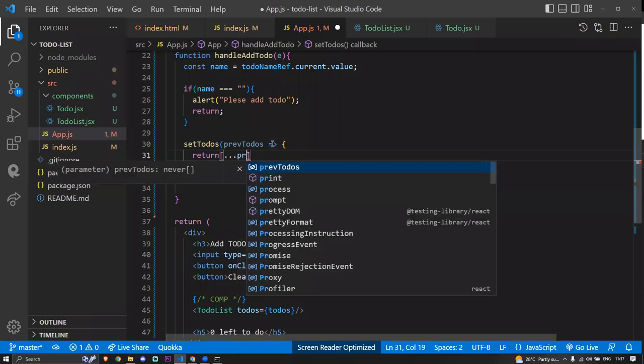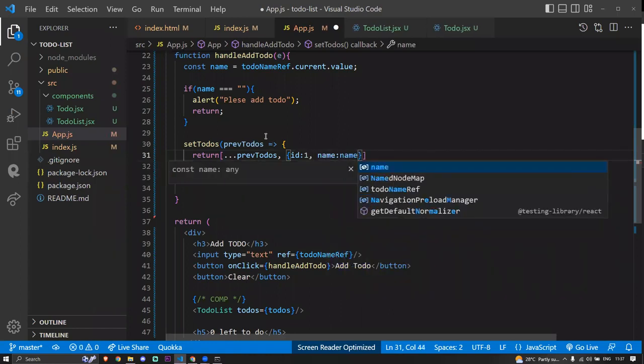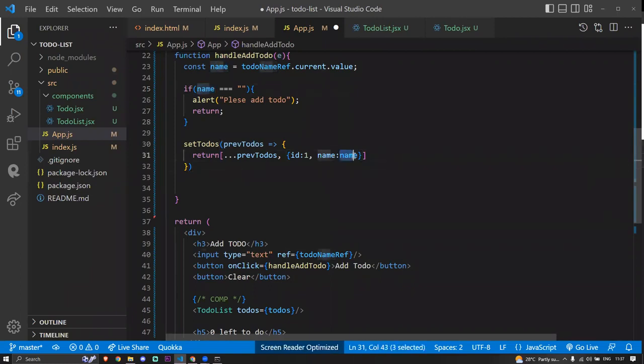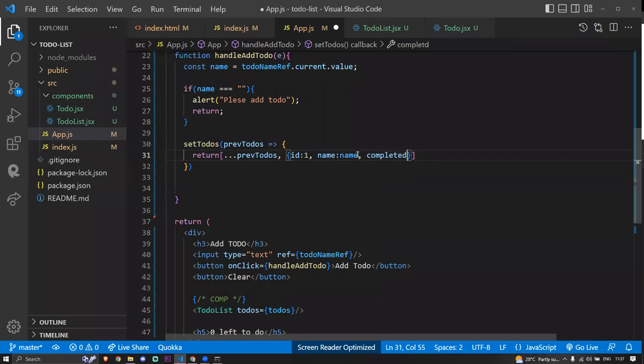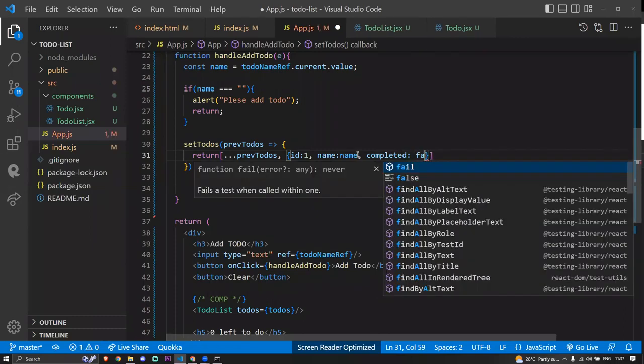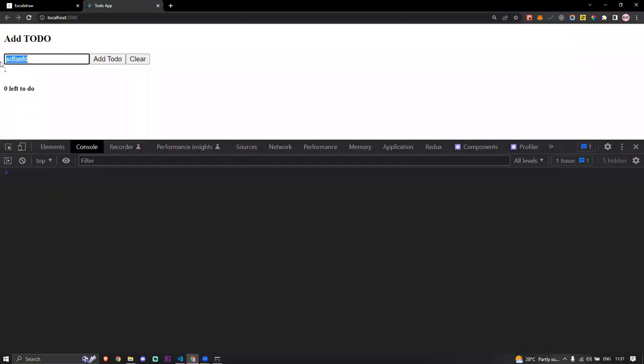I want to call the previous todo. Then I want to give the updated value. In the updated value I'm going to put id 1. It is going to show some error, I will explain what error we're going to get now. Name is name because this name is what I need. Remember, the name value I'm passing to this name value pair of the object. Then I want to put completed. Initially, I used to put false. When I save, completed false, name is name, id is 1. When I save, nothing is going to change here.